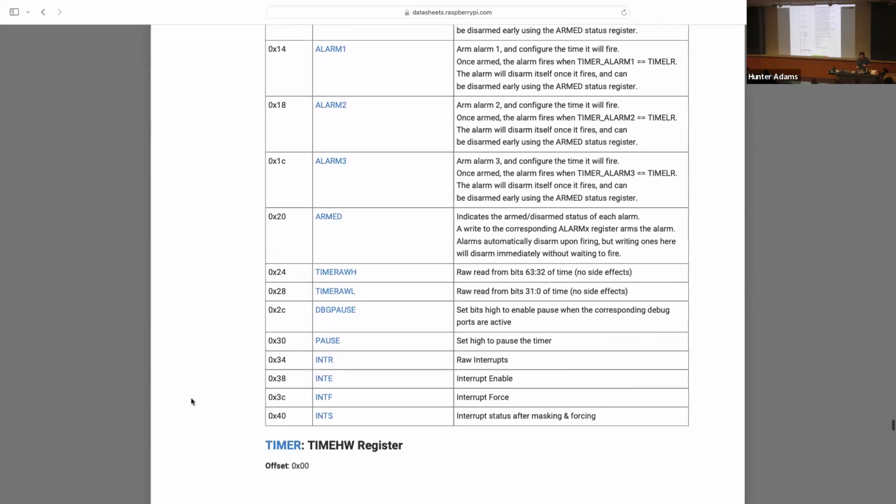And then down here, we have some interrupt connected registers. We'll look at this in code, but it is by way of, for instance, this INTE, interrupt enable register. This is how we tell the timer, please turn on interrupts for alarm 0 or alarm 1 or alarm 2 or alarm 3 or all of them. So we have to tell the peripheral to turn on interrupts. And then as we'll see in our program, we also have to tell the ARM processor, hey, please listen to interrupts from that peripheral. So we have to configure both. So we'll see both of those in there.